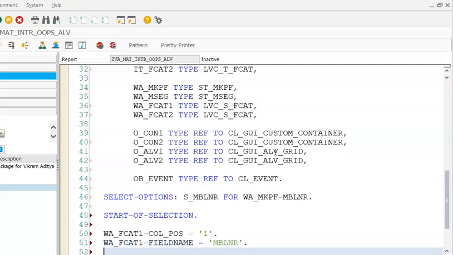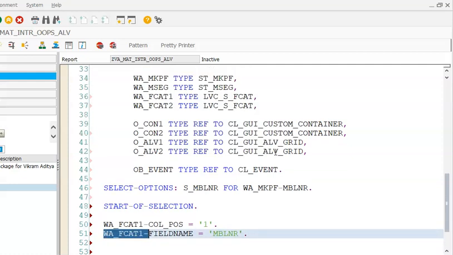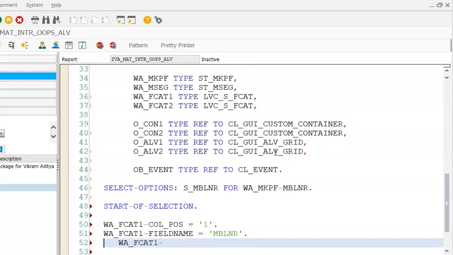And then we have the text field name that we have used yesterday.